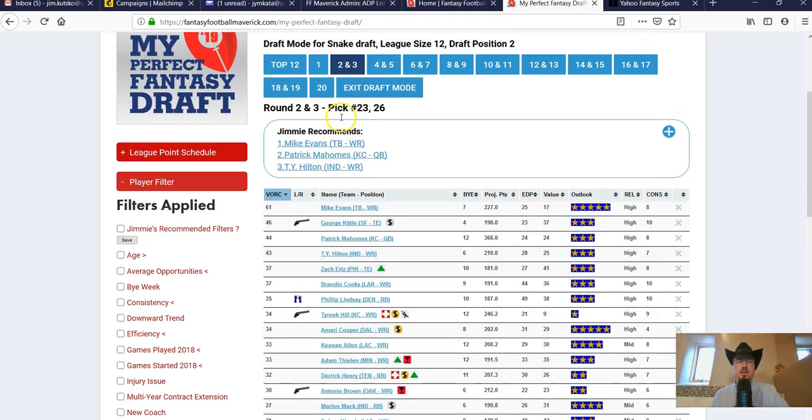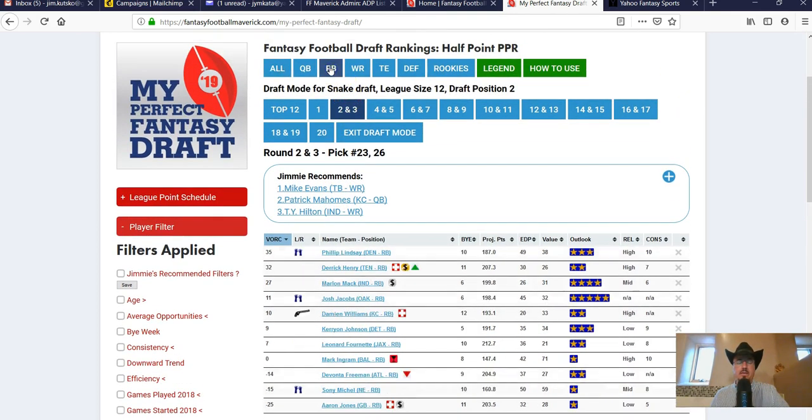But we really want to get ourselves a running back and another running back along with our wide receiver, excuse me. And so right now at the top of the list, you got Phillip Lindsay, who does not offer the best value for this point in the draft. That's probably his biggest negative. I do like his reliability and consistency. His outlook is good. 3 stars is good.